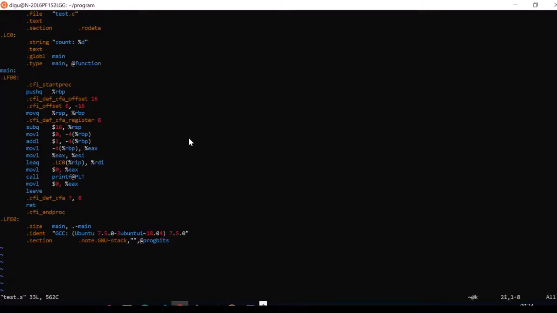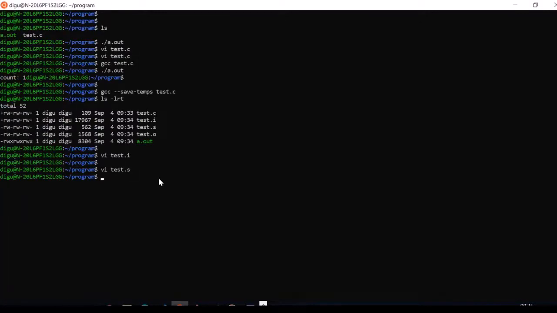This is the assembly code that is specific for this particular target machine. So these are the instructions, and this is again converted to a.out. It is gibberish, for example, I can try to open it.